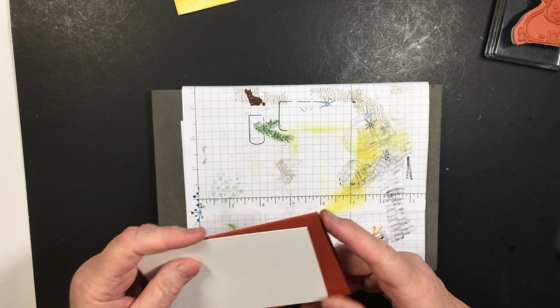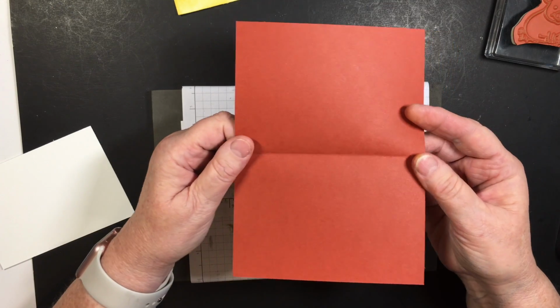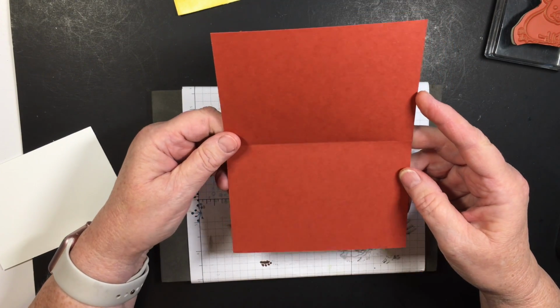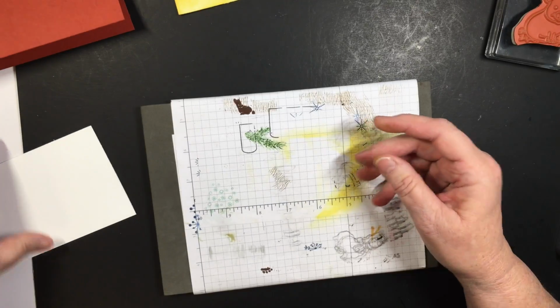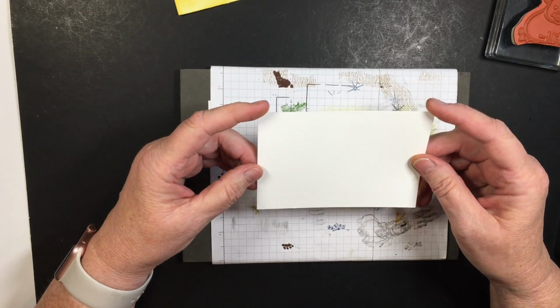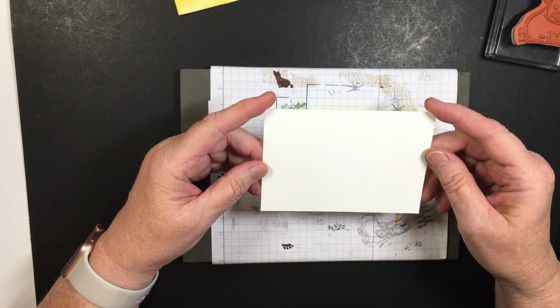And this is an A2 size card. So to make the base, I use this Cajun Craze from Stampin' Up. It measures 5 by 7 and you score it at 3.5. And then the white background piece will be 3 1/4 by 4 3/4.